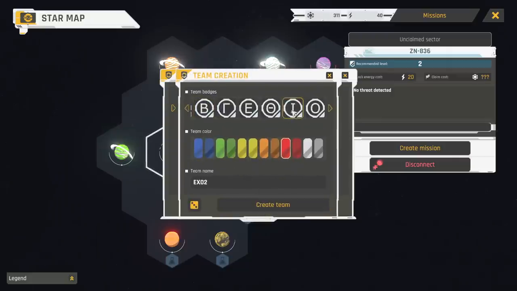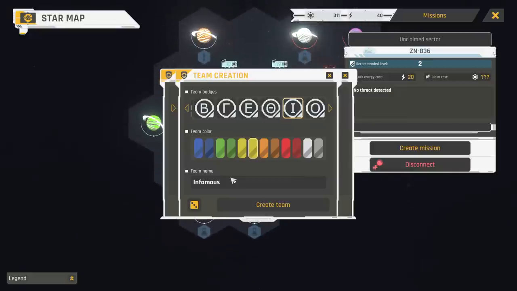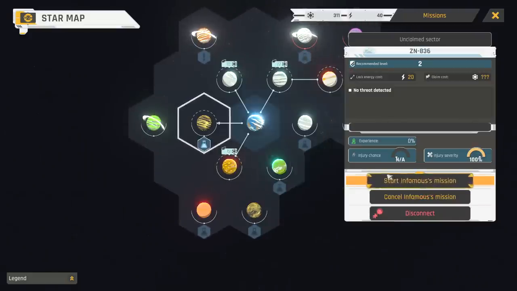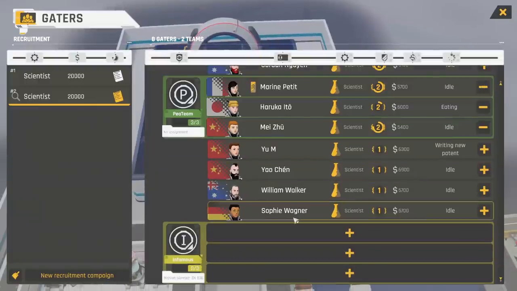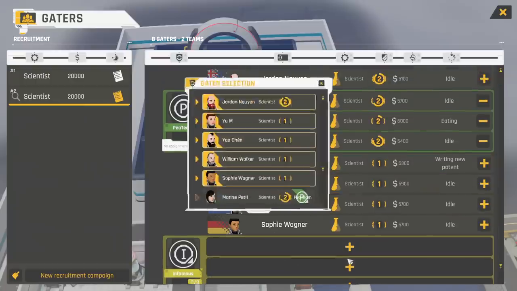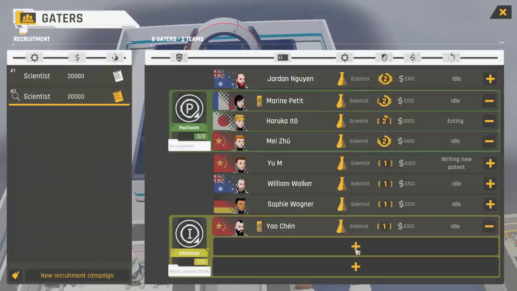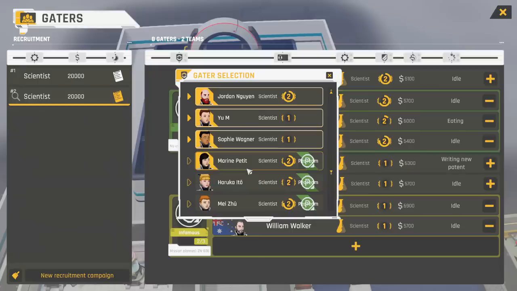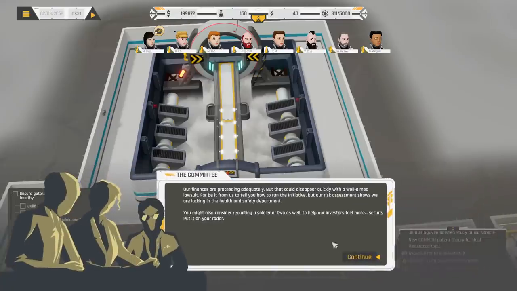The second team will have an eye right there, and they'll be gold-colored, and we'll call them the Infamous Crew. All right, so Infamous Crew, we need an assignment there, so we'll go back over and manage on this side. You was the one person that was going to stay writing patents, so we'll put Yao Chen probably on this one. We will put William Walker on that one right there. And then we will put, I think, Sophie Wagner is the one that's left over. Yeah, Sophie Wagner. There we go. We filled out our second team.